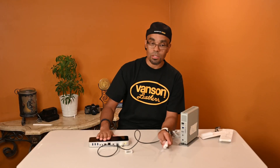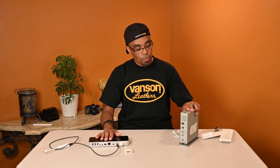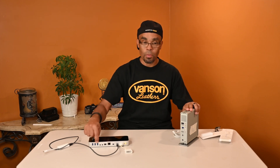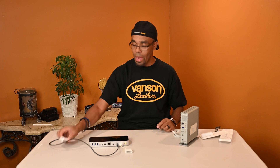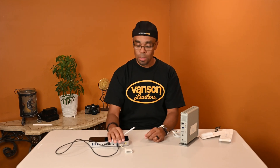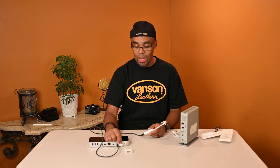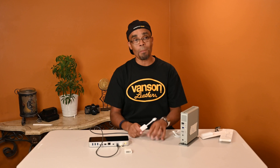My Thunderbolt 2 system goes right in here into the female end. This device is now not obsolete — I can use all my Thunderbolt 2 devices and all the I/O here. And what's good is you're only using one USB-C output from the iMac, so I still have an additional one available. When I upgrade to Thunderbolt 3 compatible devices, I have that extra output. I'm running both systems. I wanted to bring this to your attention since there wasn't much information out there about this type of setup.